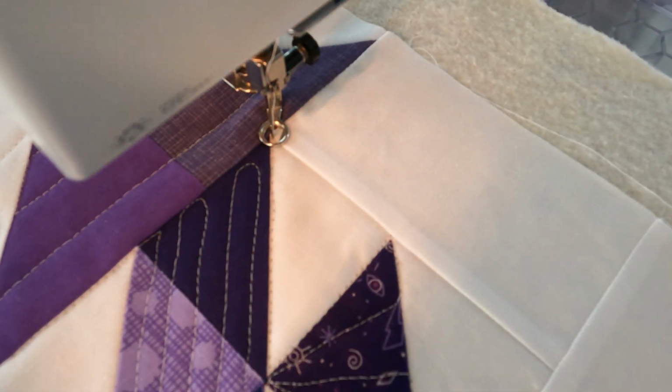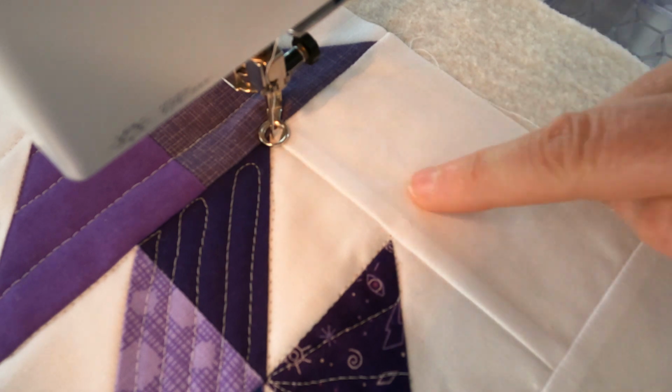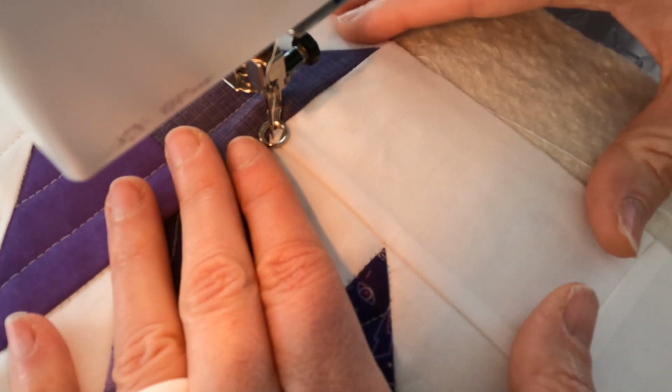and then using these seams as my border, come in. But the thing I wanna watch here is I've got a quarter of an inch that is going to be in my seam, and I don't really want the tops of my feathers to get cut off. So I'm actually going to stop about a quarter of an inch, or just under a quarter of an inch, from the edge of the fabric. It's also gonna make it easier to move because you're not trying to quilt all the way to the edge.